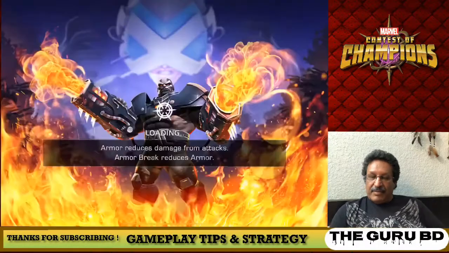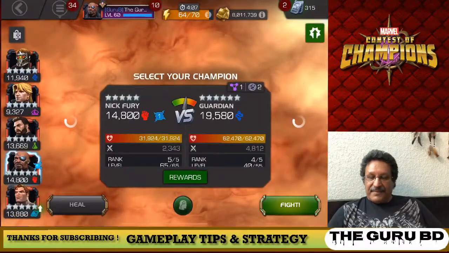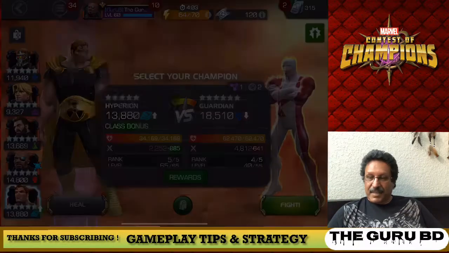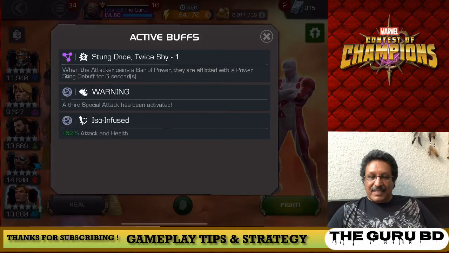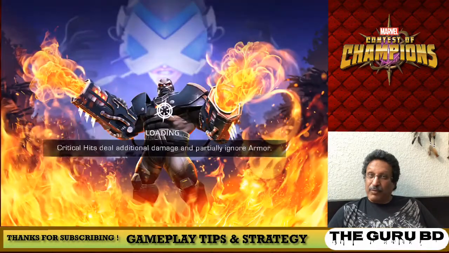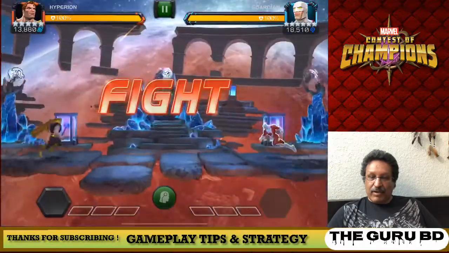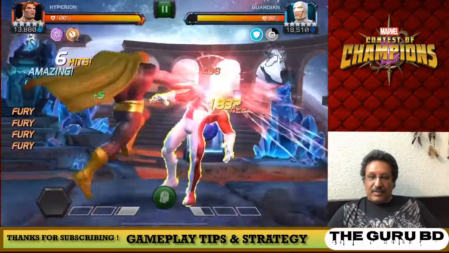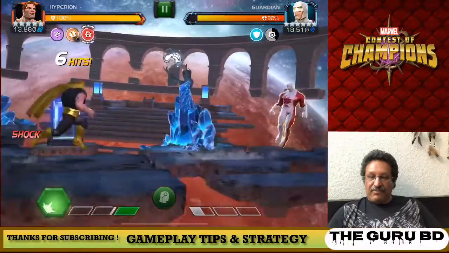So we're going to be taking on the part to the extreme left. This is the part where the nodes are a little bit different. When the attacker gains a power, they are inflicted with a power sting. So you have to wait for that power sting to wear off. Right now we're going to take on the Guardian. We're going to spam our heavies and get our Furies up.